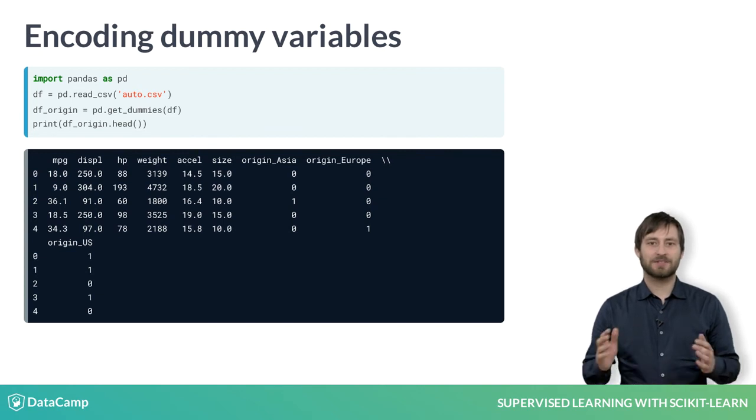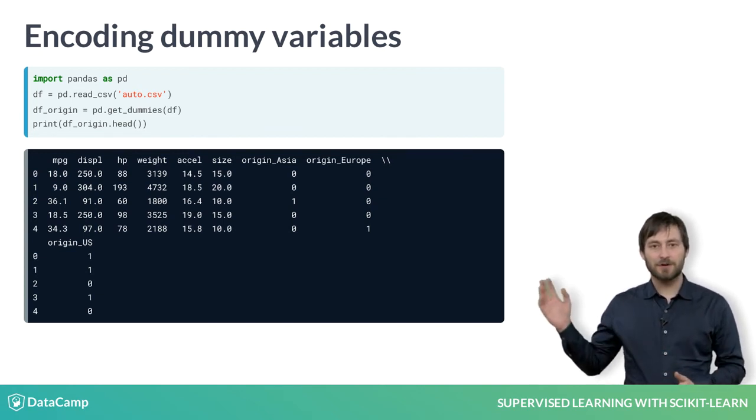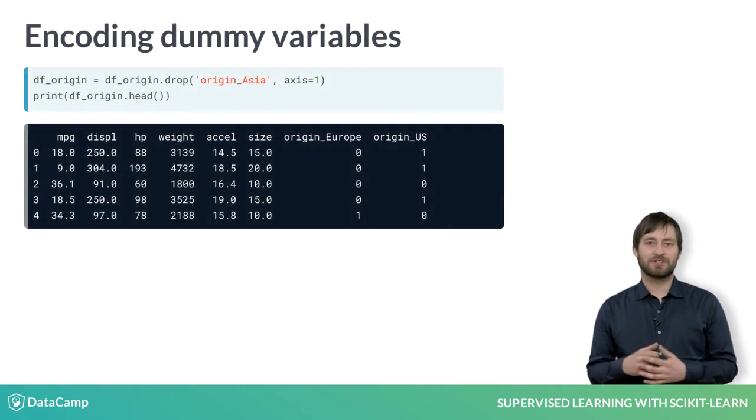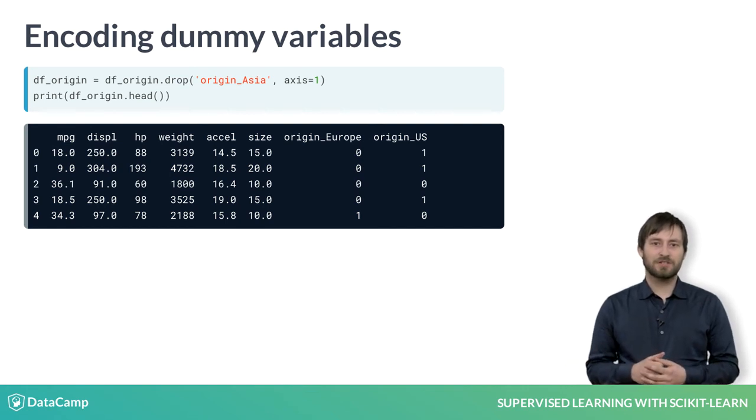Notice how pandas creates 3 new binary features. In the 3rd row, origin USA and origin Europe have zeros, while origin Asia has 1, indicating that the car is of Asian origin. But if origin USA and origin Europe are 0, then we already know that the car is Asian. So we drop the origin Asian column. Alternatively, we could have passed the drop first option to getDummies. Notice that the new columns have the following structure: original column name underscore value name.